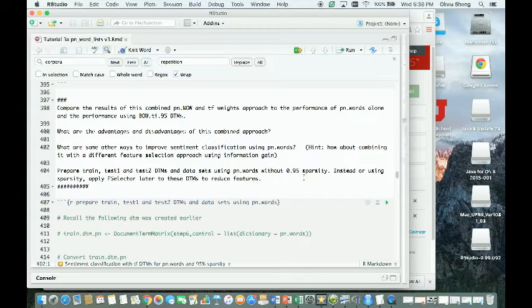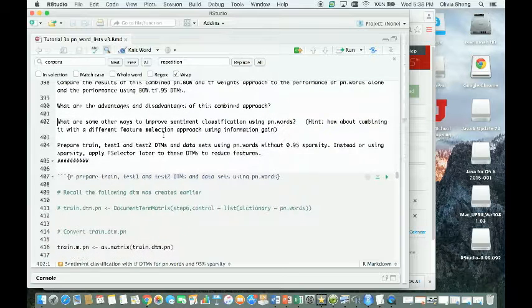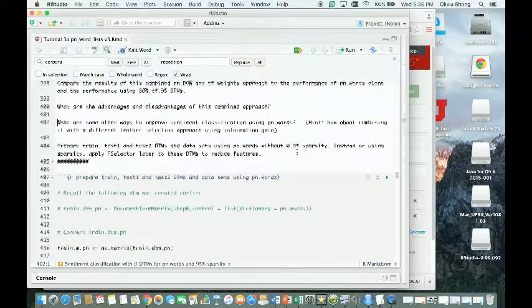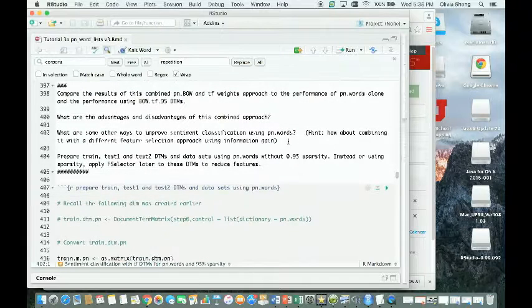So the idea is, instead of using sparsity to reduce from 6,758 words to 156, can we use some other ways to do dimension reduction?